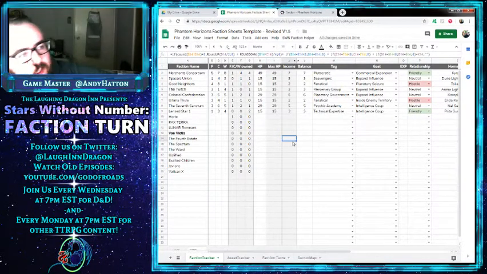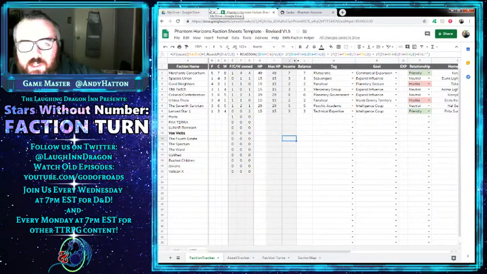I'm going to poke at this, and then maybe we can talk about this the next faction turn stream, because the group won't have done enough to justify another faction turn. So the book suggests you kind of do it.